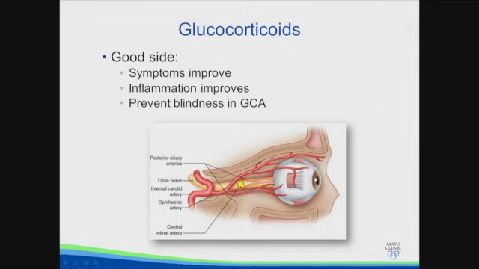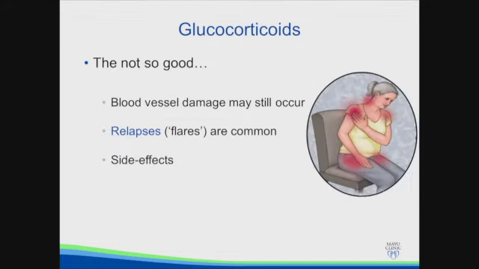This is because of the blood vessels that supply the optic nerve, at the back of the eye, which, of course, is critical for us being able to see. If the blood supply to this optic nerve is interrupted due to vasculitis, then there can be loss of vision. Without treatment, that is one consequence that we want to avoid, and so starting treatment early is very important. But not everything is good about steroids, right?